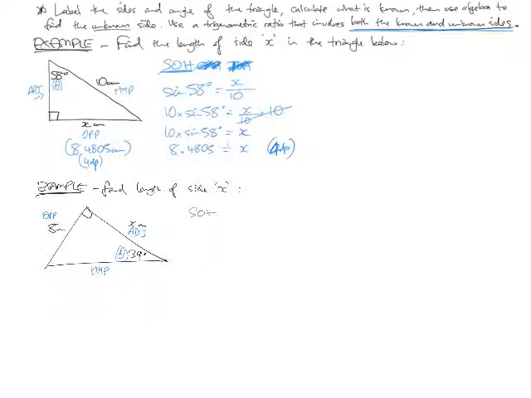So let's write SOH CAH TOA. We need to use one of the ratios, sine, cosine, or tangent, that involves a known side and the unknown. So I know opposite and I don't know the adjacent. So sine's not going to work because that is the opposite and hypotenuse. Cosine is adjacent and hypotenuse, so that won't work either. But tangent will work because it involves the opposite, which I do know, and the adjacent, which I don't. So tan of the angle 39 degrees is going to be opposite over adjacent.